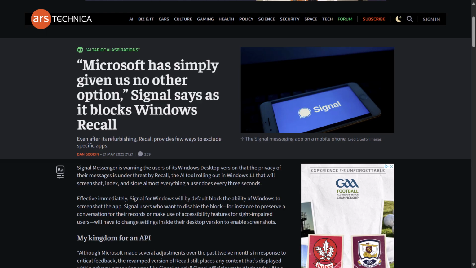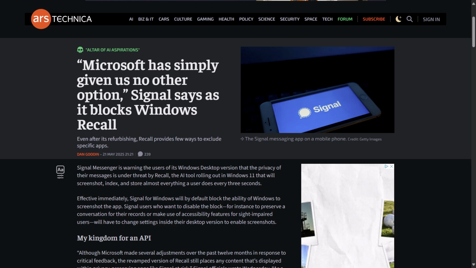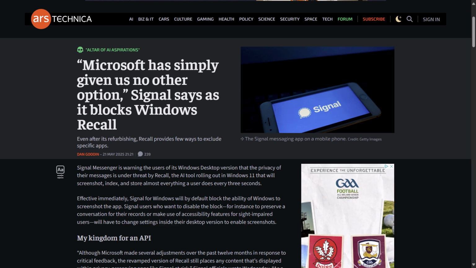Signal, a communications app for messaging that's very popular on mobile devices, but is also available on desktops. It's popular because it's got a reputation for its high security and privacy features. Well, they released a new privacy feature that they're dubbing Screen Security, and it's now enabled by default on all Windows 11 devices where Recall, which is Microsoft's AI feature, continually takes screenshots of all active windows every few seconds and analyzes them to build a database that could be searched using natural language, which is a feature that I've covered quite extensively over the last few months.